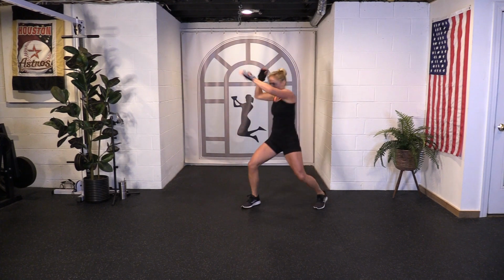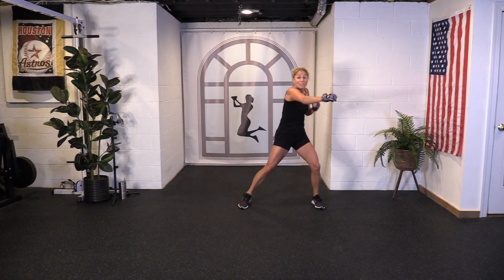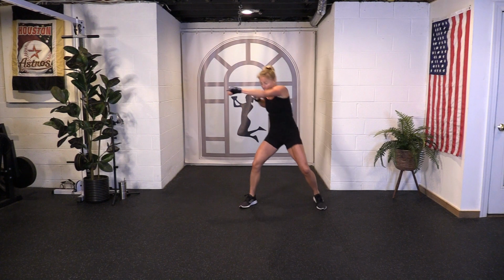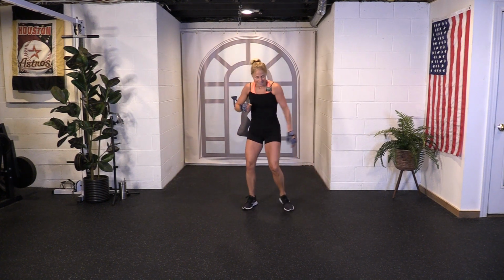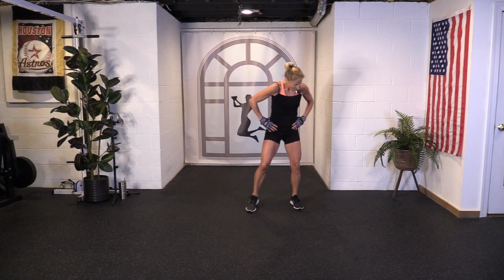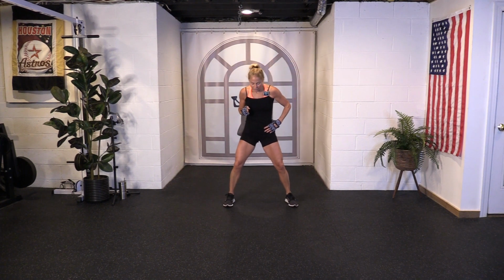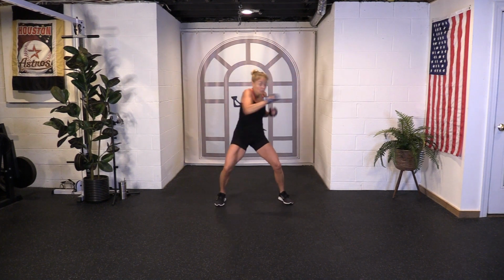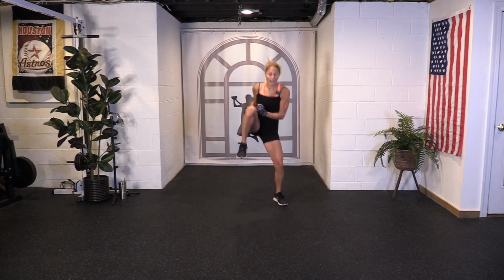Pull. Oh, working that waist too. Harder than it looks, right? Once you get your brain wrapped around what you're punching with, it's kind of fun. Hold. Ready? Hop and punch, same. Hope I get it. Four, three, two, one. Hop, two, three, four. Hop, two, three, four. Hop.